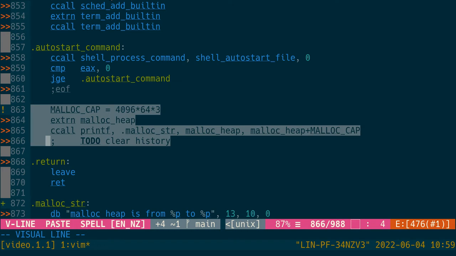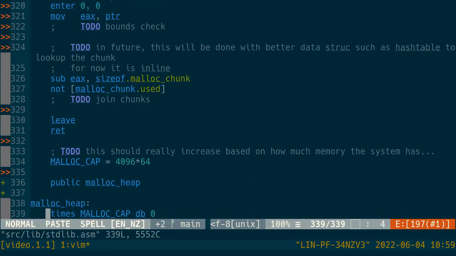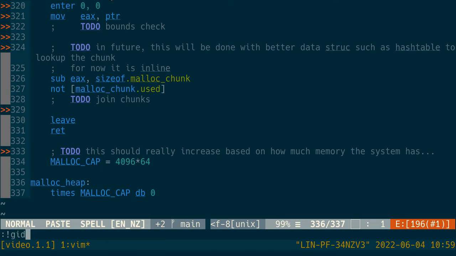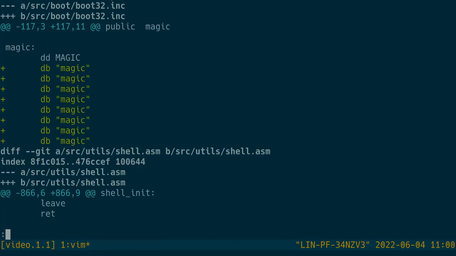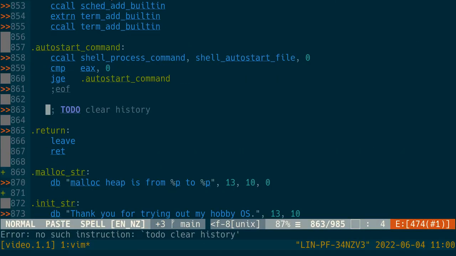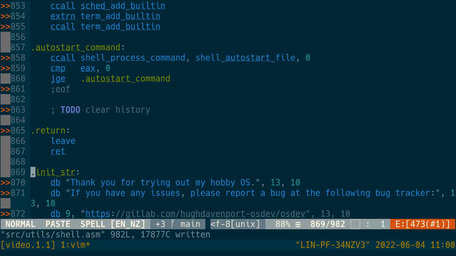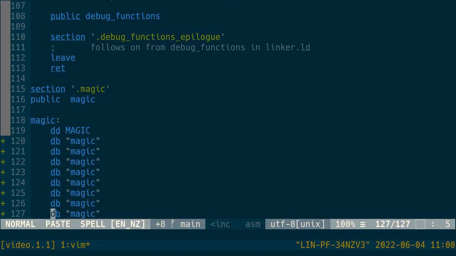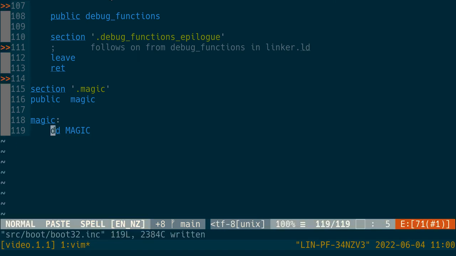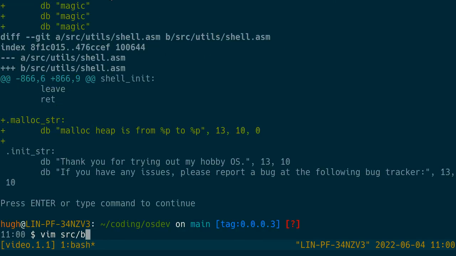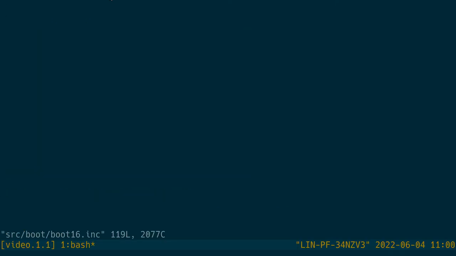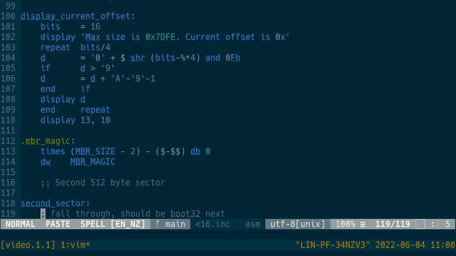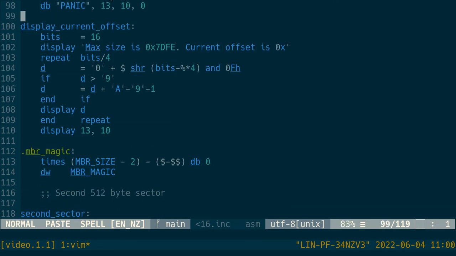In that I might just clear this stuff and clear that, just make sure that we don't have anything. We can delete that and this string here. And boot 2, yep, and down here we'll just get rid of that. So, in our boot code, which will load up boots, so in boot 16, we do a check, and we display where we are.